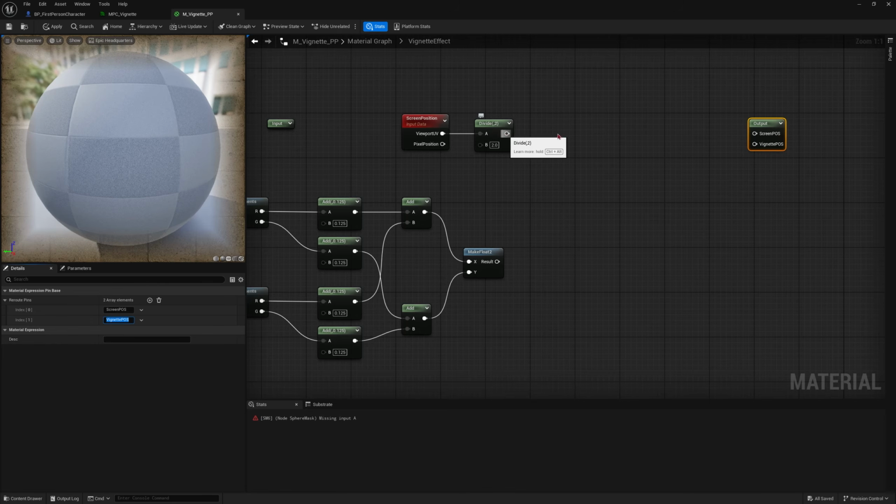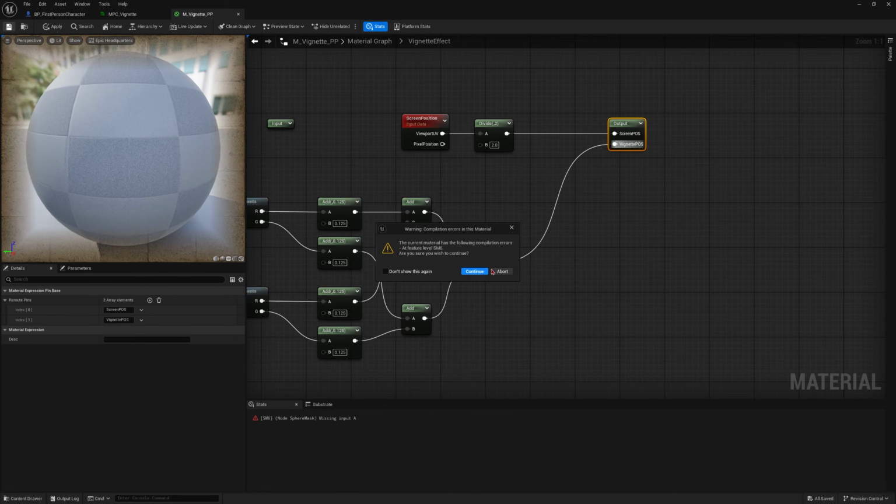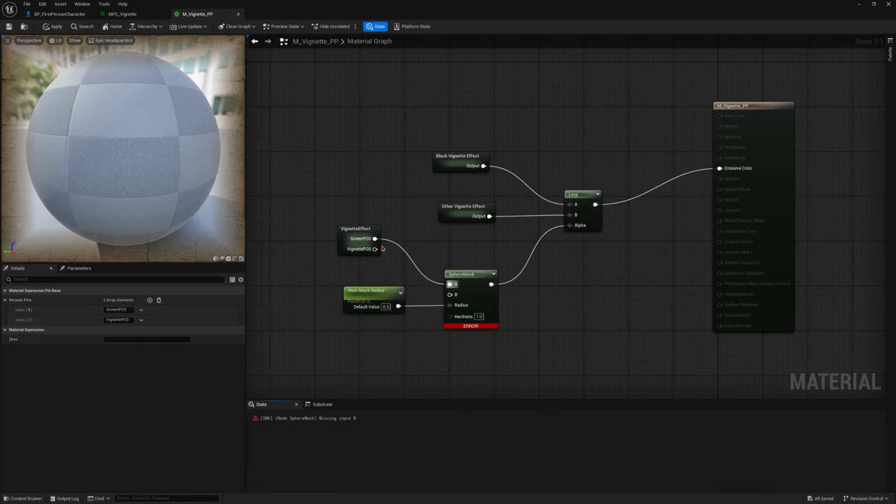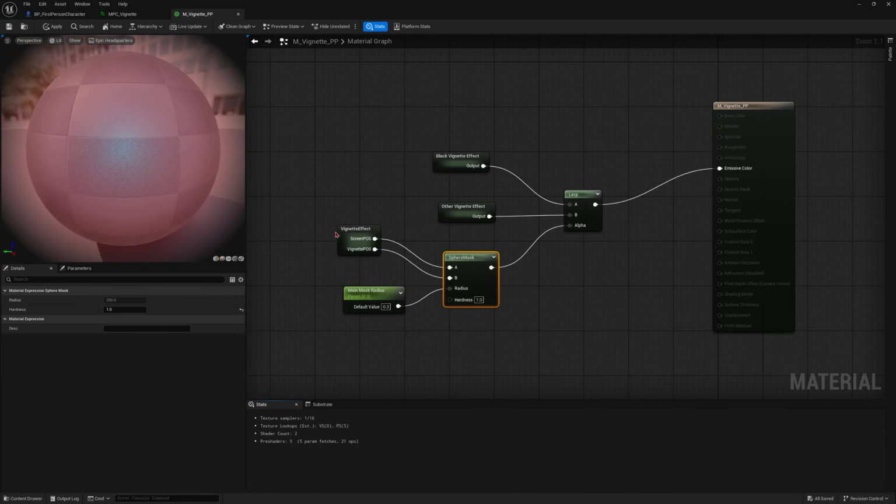Okay, and I'll just pass this over here. So I'll hit save. We need to attach this, so screen position and vignette position. Let's save everything. So now you will be able to see both the red vignette and the black vignette together basically.